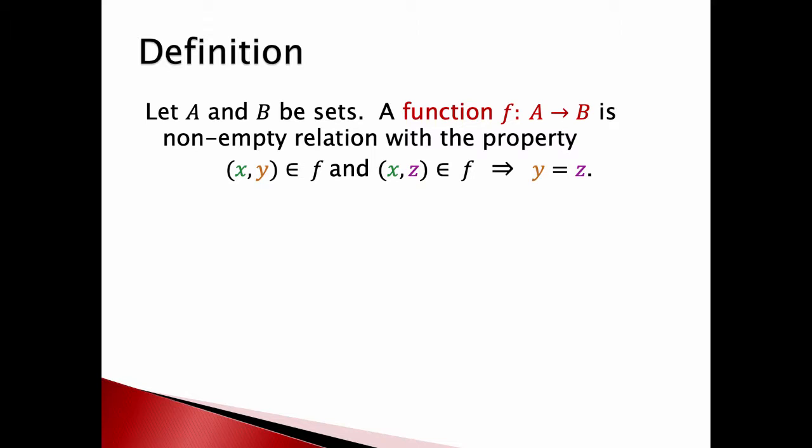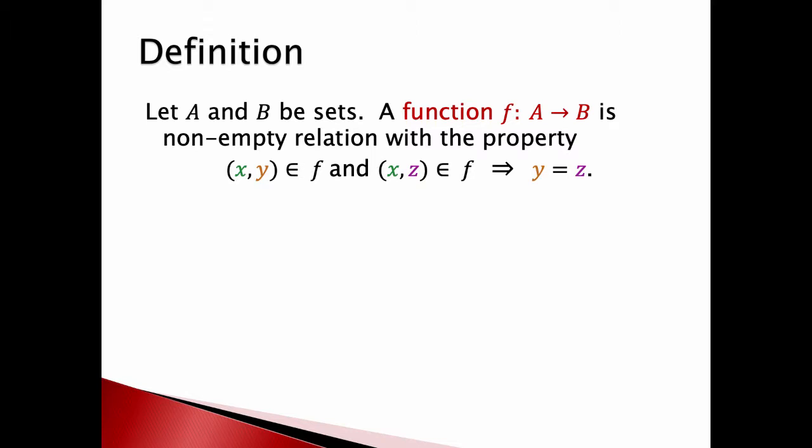The idea is the first element, that x, is you can imagine that being the input to the function, and the second element, y or z, depending on which part of the line at the bottom I'm looking at, is the output of the function. Right? So what this relation is telling us is x is related to y, and in that last line, x is also related to z. And in order for this to be a function, the only way that could possibly work is if y and z were both the same number.